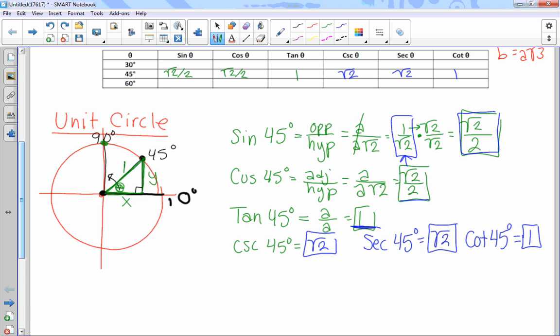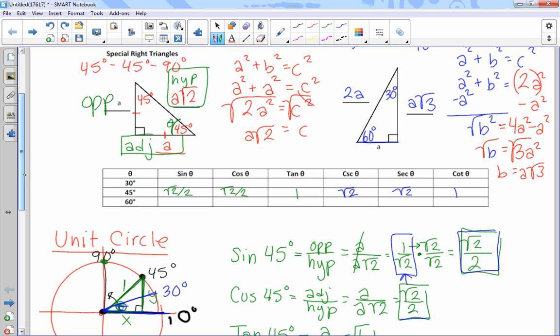Okay, we're going to now do 30 degrees. 30 is smaller than 45, right? It's splitting the 90 by thirds. 30 degrees. Our reference angle is right there at the origin, opening up with the x-axis. That's a 30-degree angle. So we're going to find sine, cosine, tangent. This time, we're using a triangle over there.